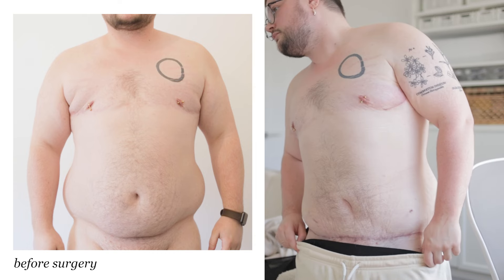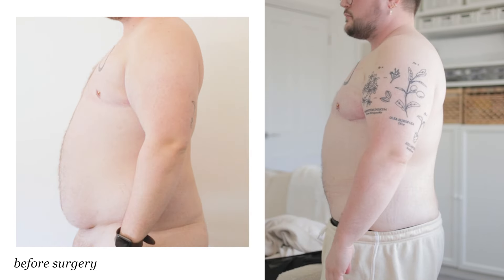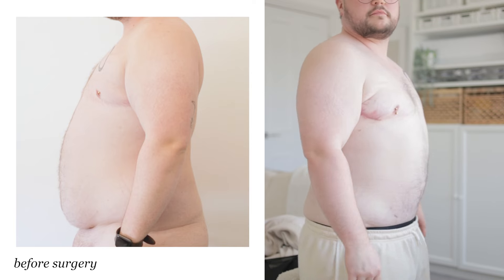I still feel really swollen around my hips and I've taken some progress pictures over the weeks. I can really see that the swelling from month one to month two has been drastically different. I was really happy with my body at month one but I'm even more happy with my results at month two, and I'm excited to see how I'll look at month three. Sometimes I get a bit nervous because my hips feel a bit bigger than I'd like, but they've gone down a lot since the first month and are still a lot smaller than before.